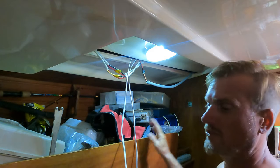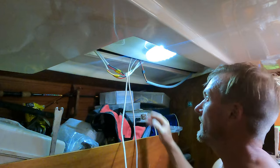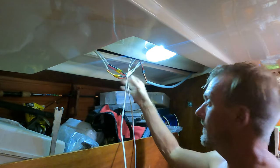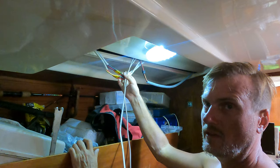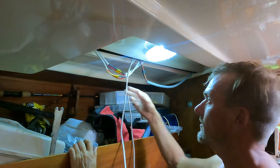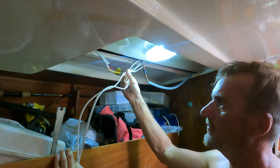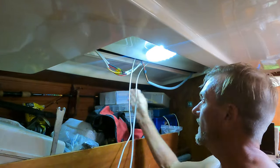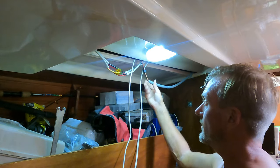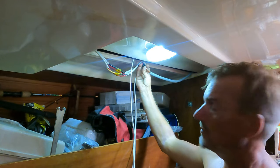I'll go downstairs and hook up the hydro. Alright, this is the inside — excuse the mess while we're in the boatyard, this has been my tool shed. This is also where a lot of our connectors come from: the hardtop and the new solar we put on the davits. These are the wires going to the davits, and these are the wires for the lights on the hardtop. Very conveniently, there is a wire right here with a mechanical connector, exactly like what I used in the light fixture upstairs.